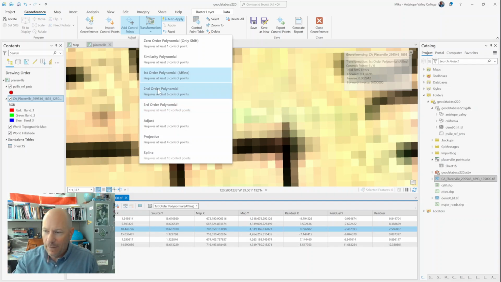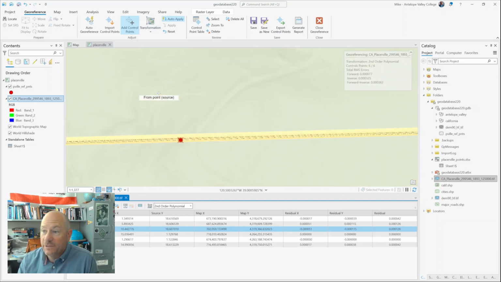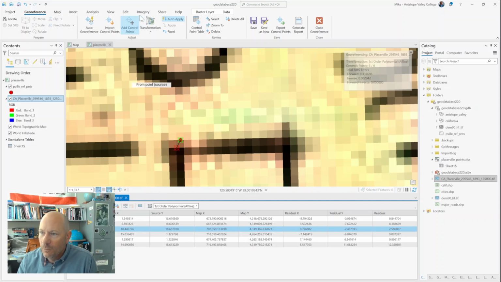And if you want to get into the math of what's actually happening with this stuff, the Esri Help website has this. You can just Google georeference transformation explanation. There's some good stuff on there if you care, but you don't really need to know if you don't want to. But if I left click there, well, that was terrible. Oh, because I haven't done it. Okay, so don't do that. I thought we could show it there. Go back to the first order.